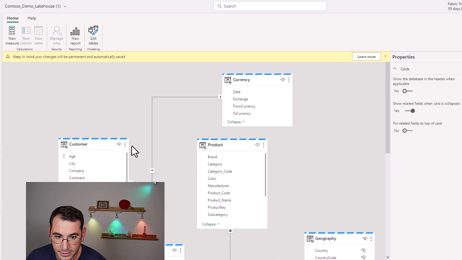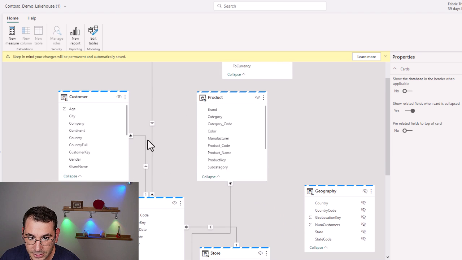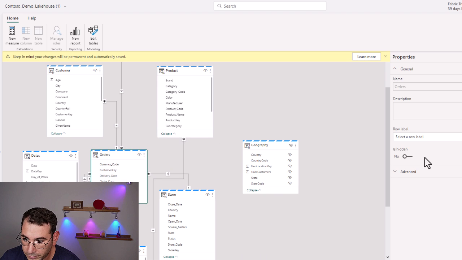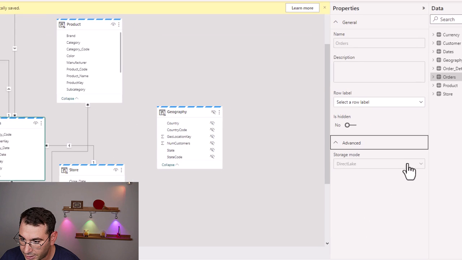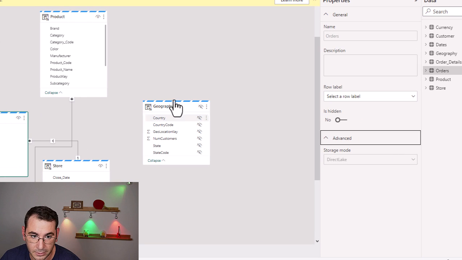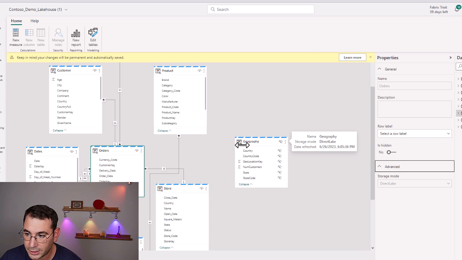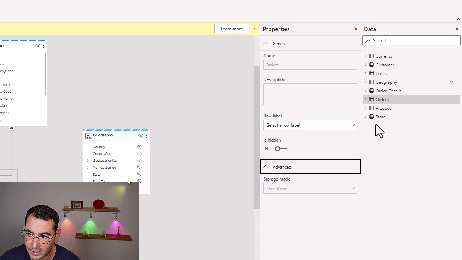This will open a new window and lead me to the dataset, and you can see here that I have the modeling view available. If I now click on one of these tables and go to advanced, you can see here that we have the direct lake mode available. And we can create new measures here. The only reason we're not going to do it in this dataset for the Lakehouse connection is because I cannot add the view here.